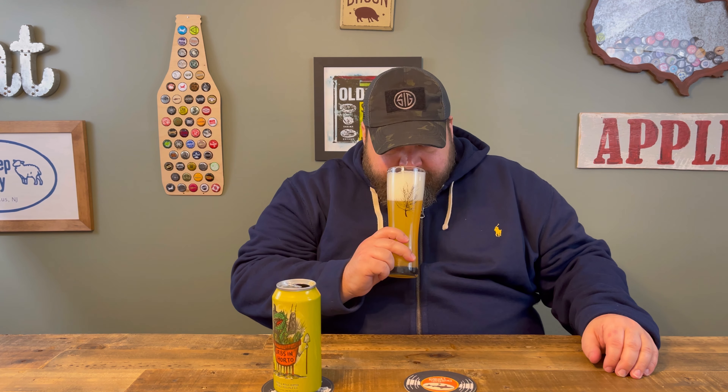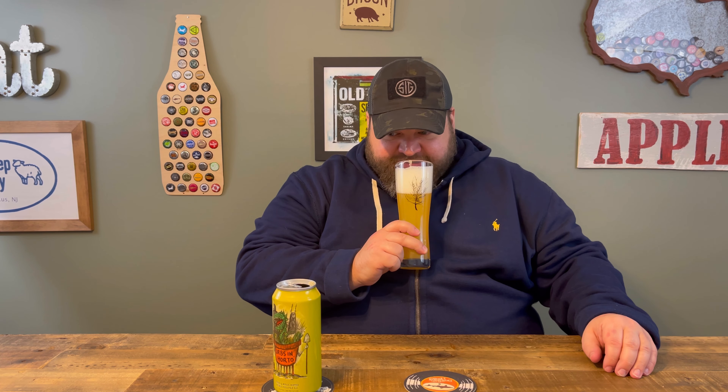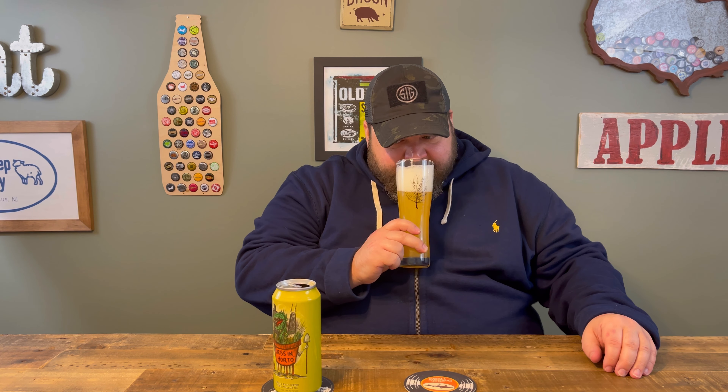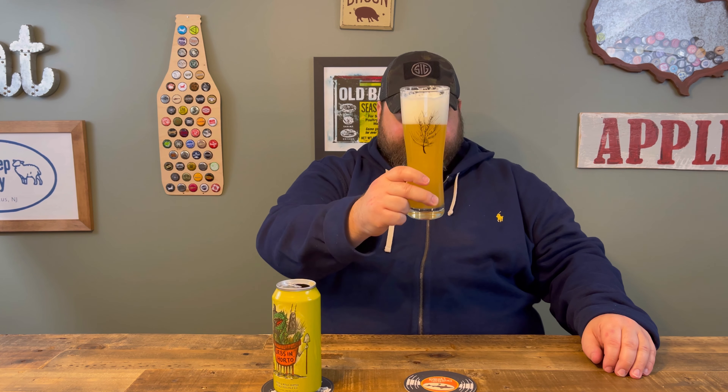Let's get a little smell on this guy. This one is definitely jumping out with tropical flavors — getting a lot of tropical right out of the nose. Citrus — not sure if it's orange, maybe lemon. Maybe a little bit more lemon than orange. Got some dankness to it. You put Mosaic hops in it, you're definitely getting dankness. I think Mosaic does have a good amount of dankness to it. Anyway, this is a good looking beer.